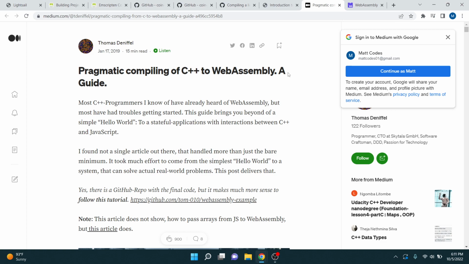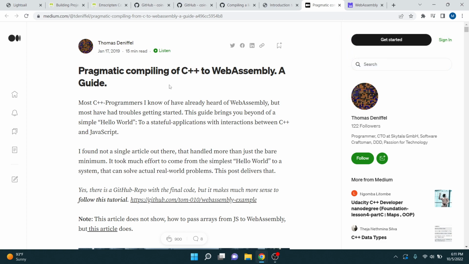Pragmatic compiling of C++ to WebAssembly. Most programmers I know have troubles getting started. This guide brings you beyond a simple hello world. Stateful applications with interaction between C++ and JavaScript.